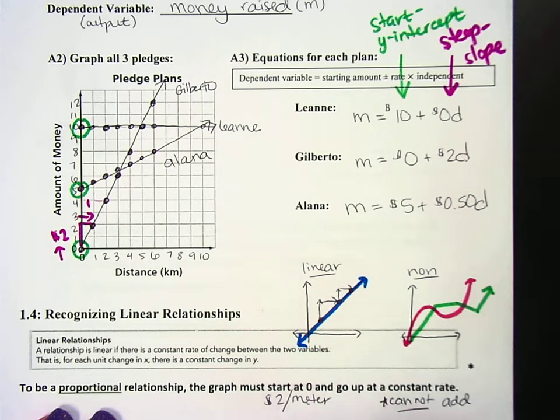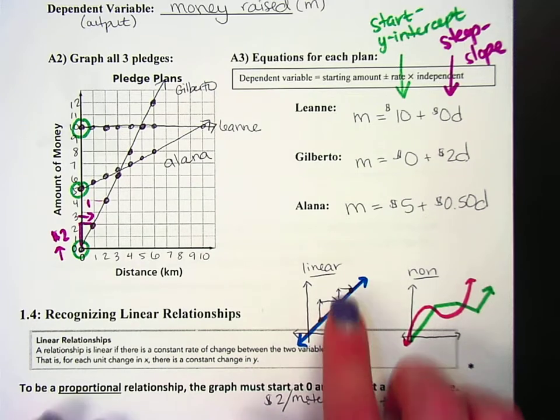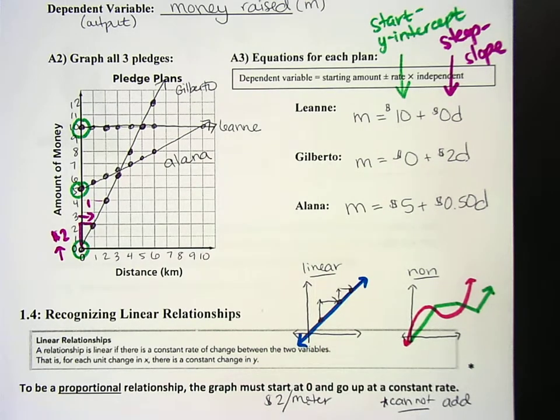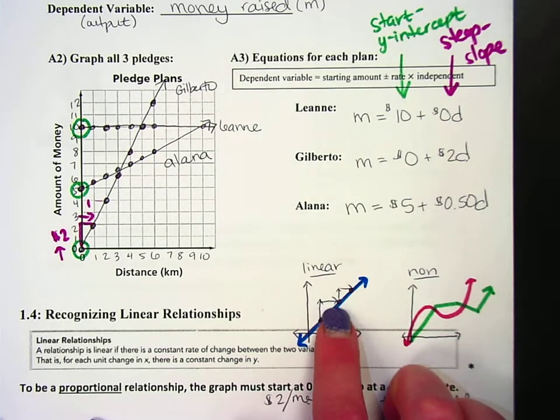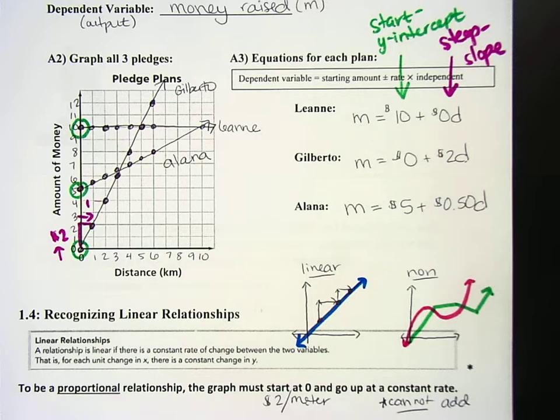Okay, so in this picture over here I made to myself, a linear straight line has a constant rate. So whether I go up and over a different amount every time, as long as it simplifies to the same fraction, that is linear. Going up 4 over 2 is the same as going up 2 over 1. Whichever ordered pairs I choose, I should be able to simplify and get a constant rate. So in our example from yesterday, Gilberto in his table, remember we were adding $2 for every meter he walked. That was a consistent rate.